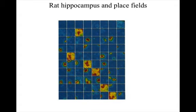Red coloration indicates a higher firing rate when the rat was in the corresponding location in the rectangular enclosure. Blue coloration indicates no firing at the corresponding location. Neurons that fired almost everywhere, like the one in the green circle, were inhibitory interneurons. The other neurons were pyramidals, and you can see that pyramidals tended to fire only when the rat was in a small region within the rectangle. A different region for each pyramidal, as illustrated by those green circles.